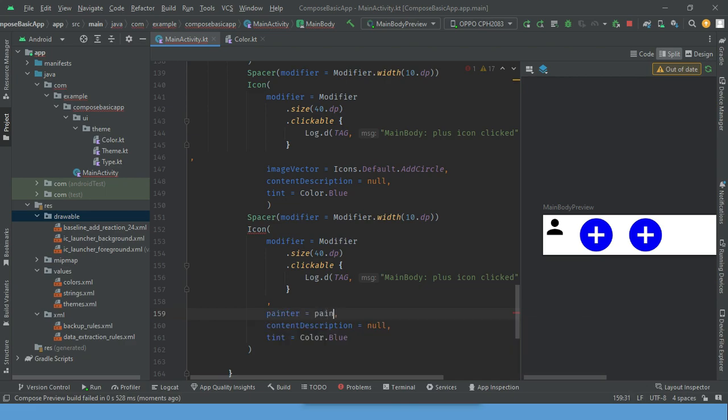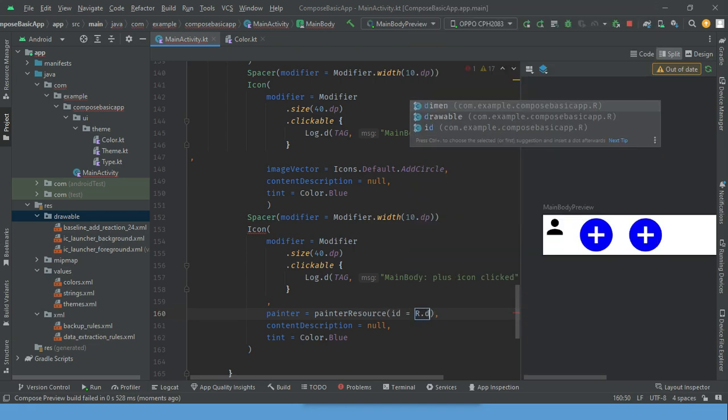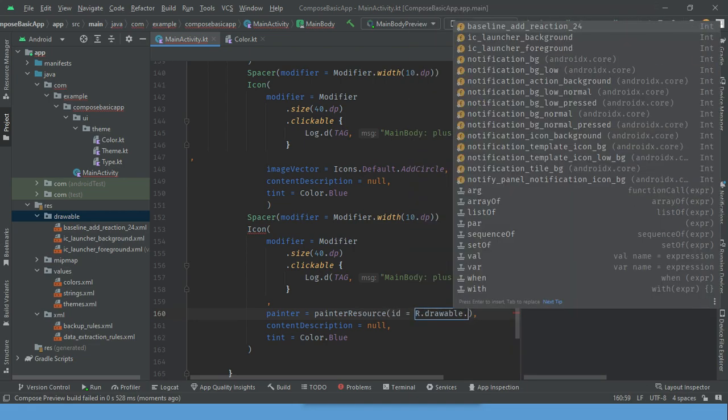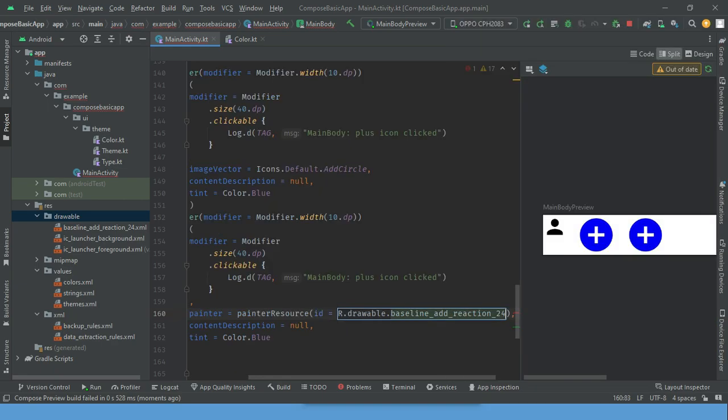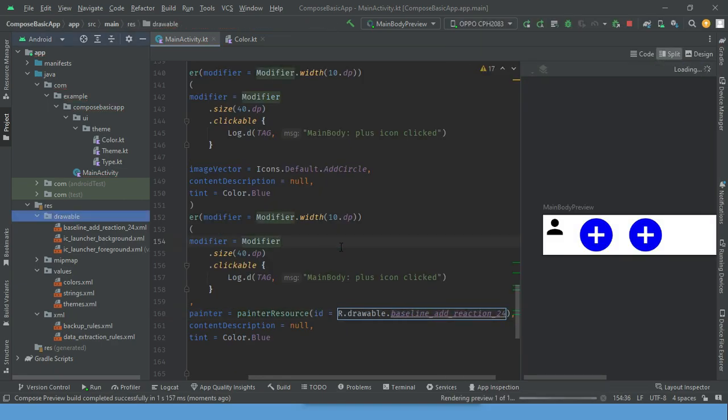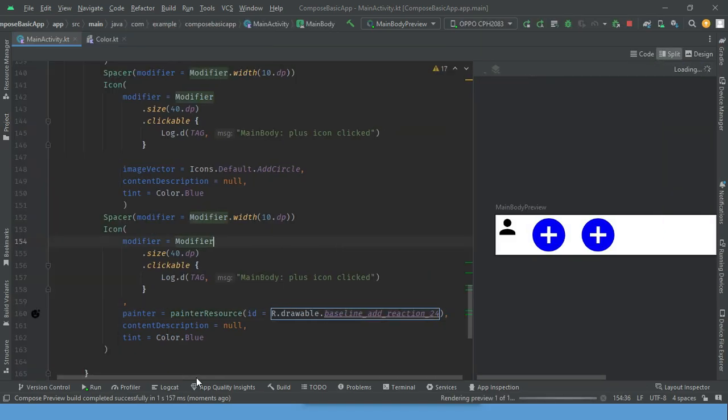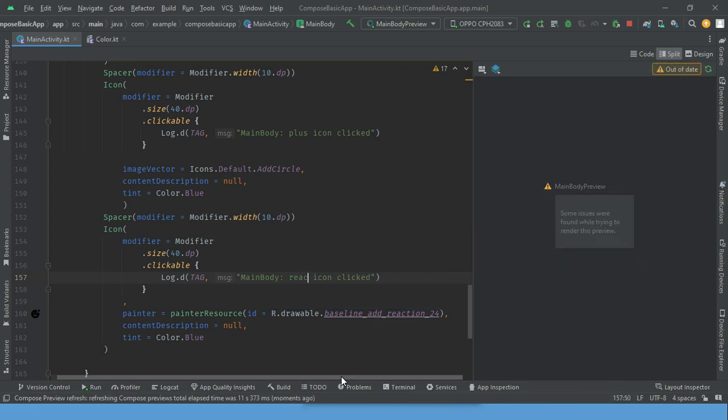painter and painter resource, and I also change this text to reaction icon clicked.